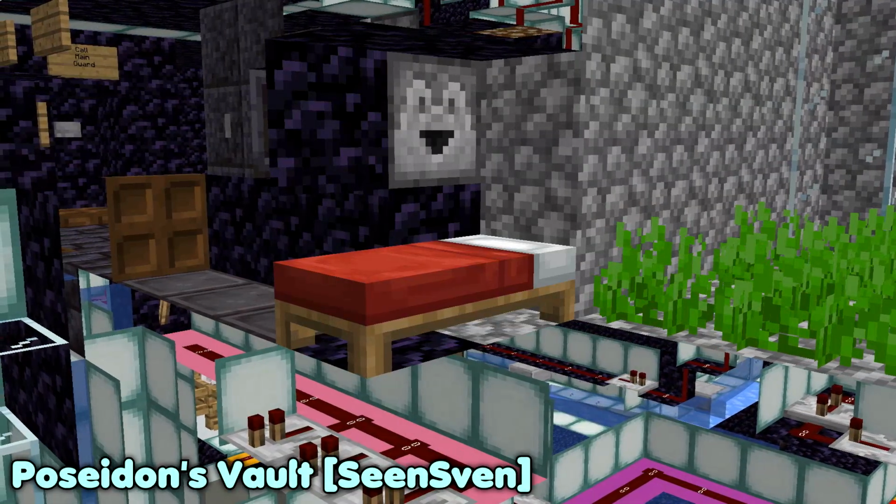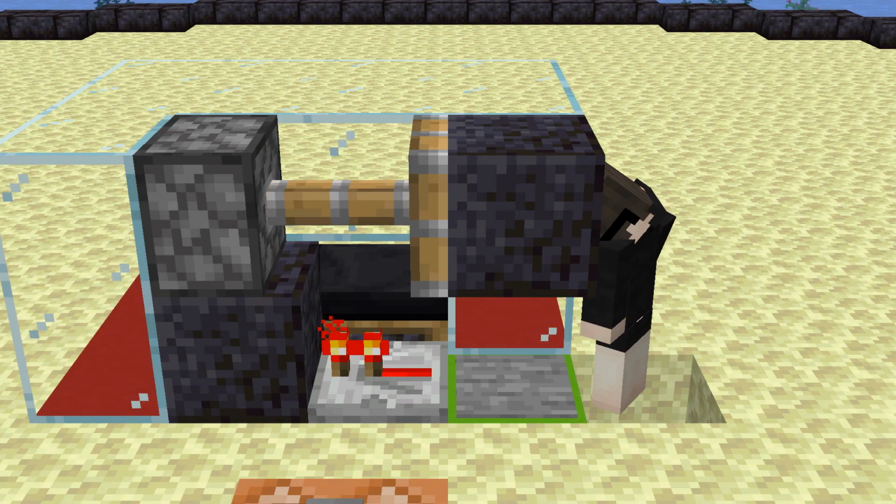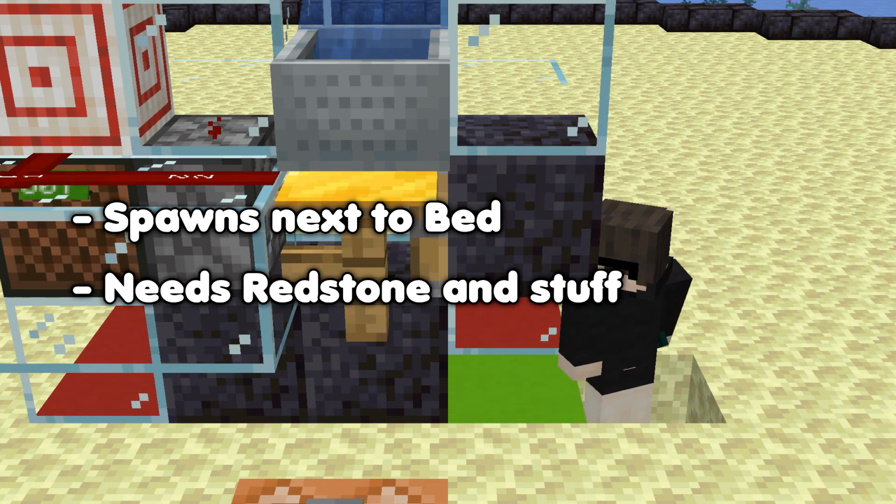This basic design is used in every prison I've seen that has a respawn trap, which is why I think I might be the first person to come up with the design I'm showcasing in this video. The normal bed trap designs all have you respawning right next to the bed and require some redstone to push you off. My design removes both of those problems.